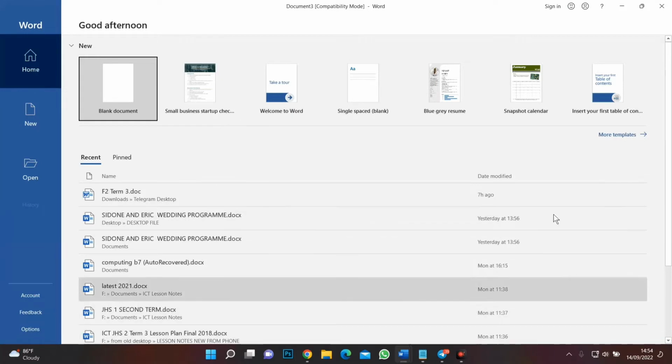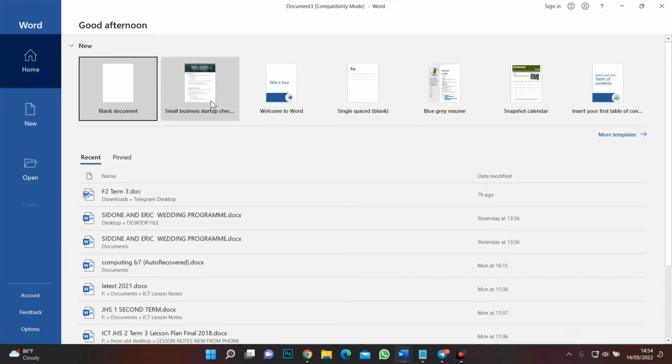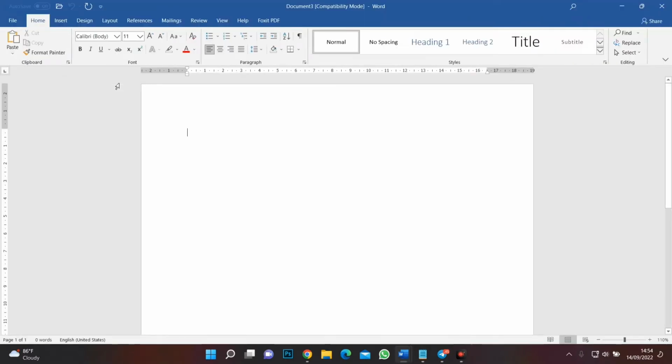Now this is what you see whenever you launch Microsoft Word. Right now we'll take a look at all this, but today we'll be discussing this first. When you launch it, the program gives you the chance to create a fresh document for you to work with. Now to have that fresh document, after launching the program, you need to click on blank document. This will load and then display a fresh document on your screen. Now this is what Microsoft Word looks like.